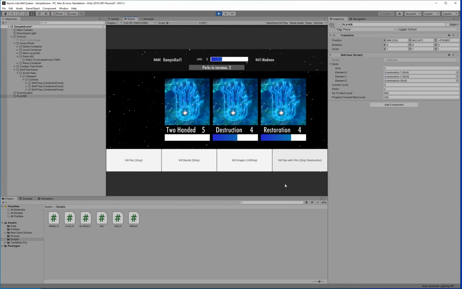In the next video, what we're going to do is make sure that these skills are related to actions that you're completing in your game world. So what we'll have to do is bring in a few more free assets just so that we get a better prototype, so it'll look a little bit better, more like a real RPG game.